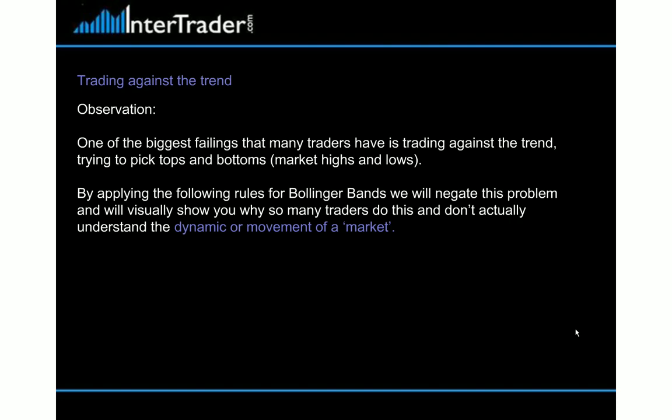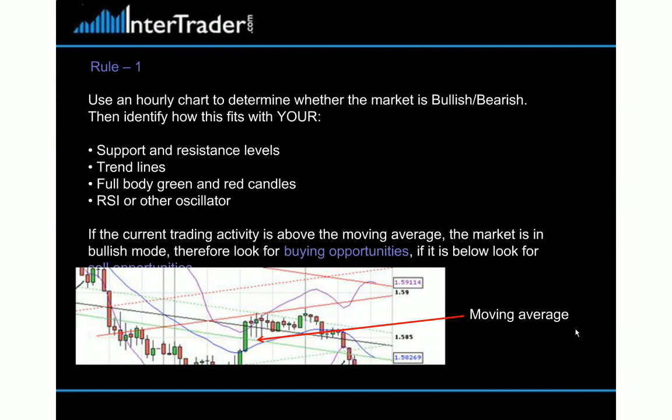So again, look at this example. Rule 1. So use an hourly chart to determine whether the market is bullish or bearish. Okay? Then understand how this fits with your view on the market. Where is your support and resistance levels? Where are your trend lines? Yeah? Full green body, full red candles.